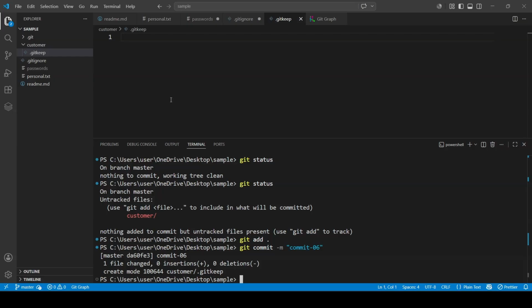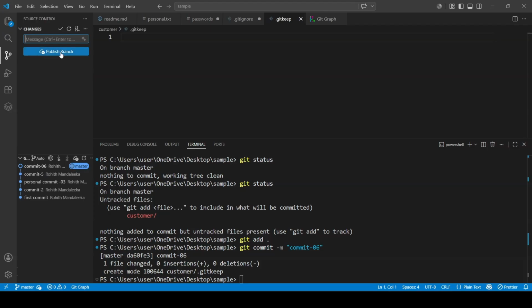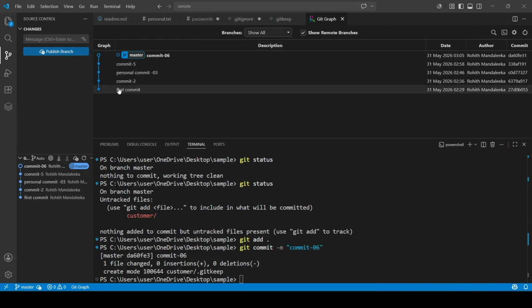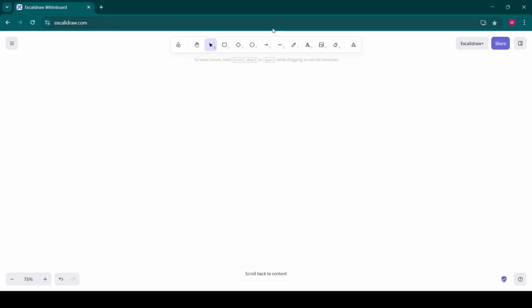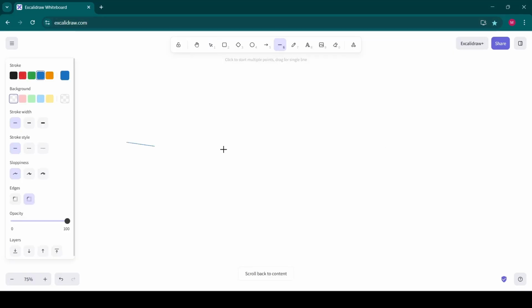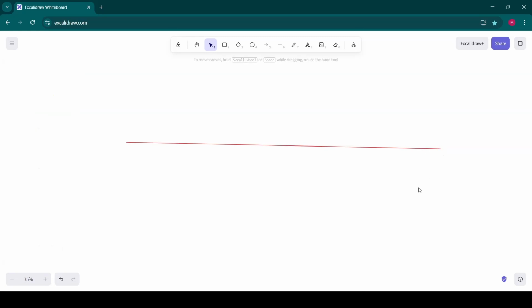Now branches, as we have discussed. If I come over here, you can see the graph. There is only one branch. If you are the only technical lead, or the only manager working on this particular project, then you can make whatever changes you want in your master branch.